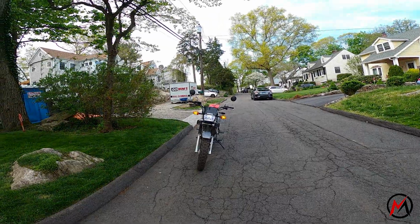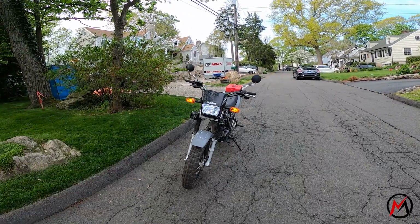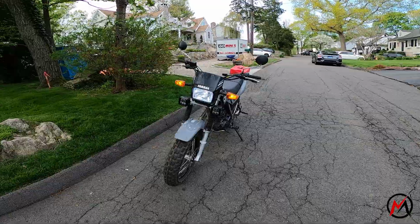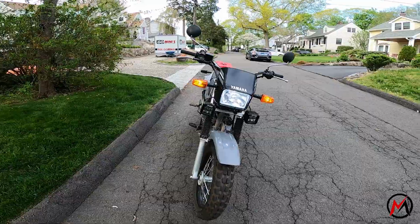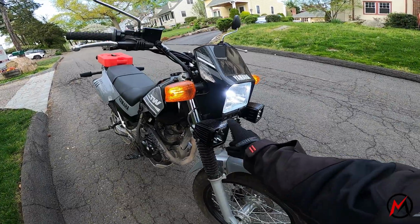All right, and I wanted to show you guys what these look like during the day. As you can tell, it's much closer to the headlight. It looks really good, and it's really streamlined in my opinion. Get a good angle for you guys. It looks pretty sweet, and they're super solid.